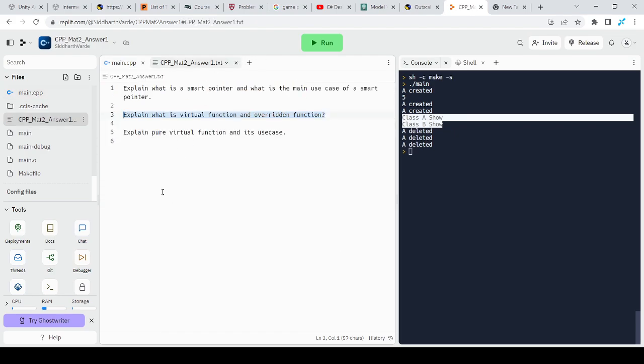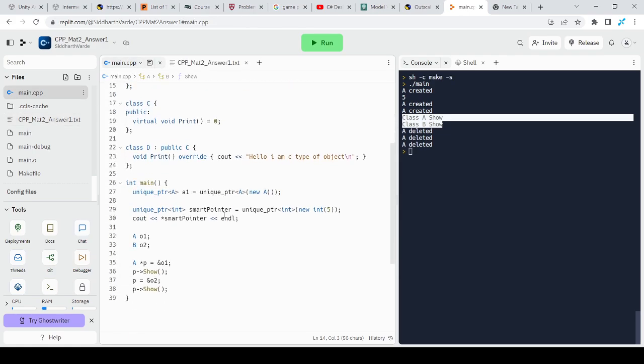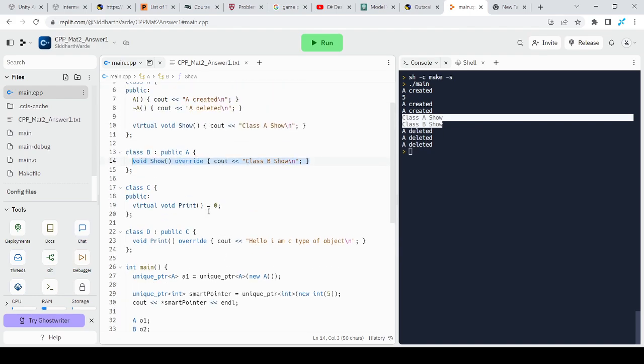Okay, so the third question is explain what are pure virtual functions. So pure virtual functions are just a virtual function that has no body. They are also called abstract functions. So any class that has an abstract function is an abstract class, and its object cannot be created.